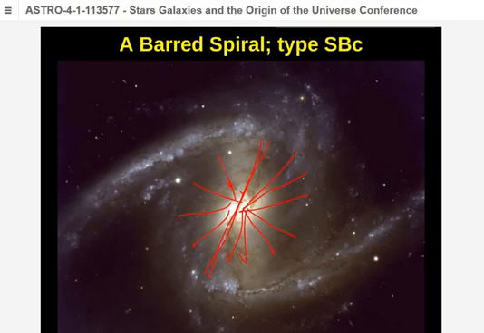So the real question is, well, okay, I understand that. Kind of like the way a marching band goes around a corner, where the outer guy has got to go really fast, and the inner guy has got to march with really short steps so that they all go around still being straight. That's my analogy. So the real question is, why are these so curved? And the reason the spiral arms are so curved is because out here, the rotation period is now definitely getting longer and longer as you get farther out. And that has to do with Kepler's third law, and it just happens to be the way the matter in the galaxy is distributed.